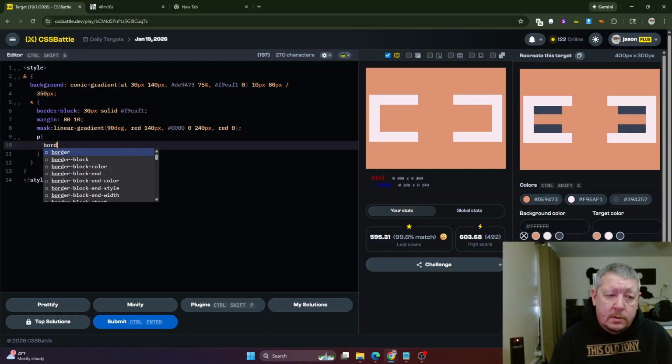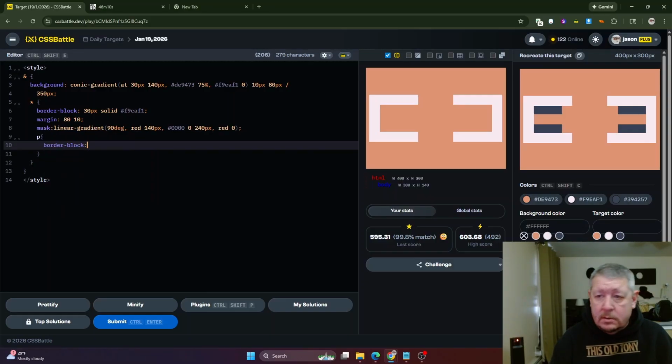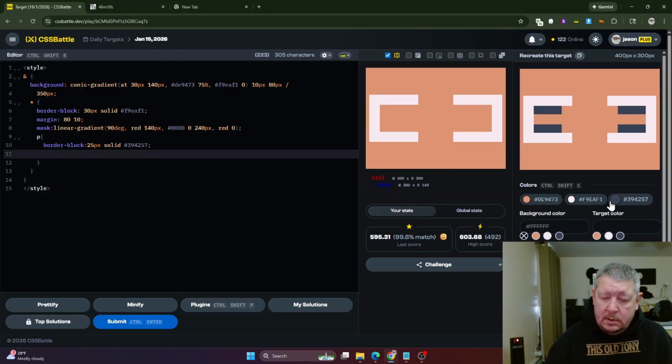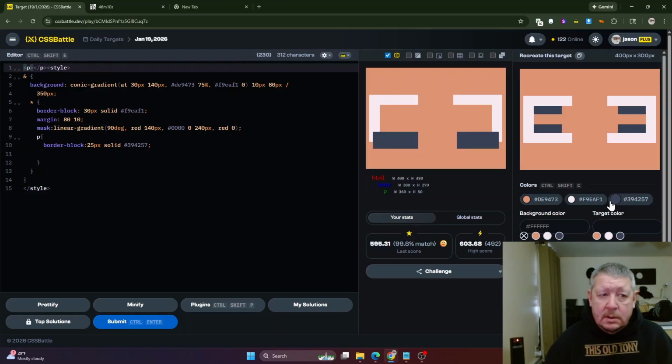And then we're going to have a paragraph tag. It's going to be border block, 25 pixels, solid blue. It needs to exist or we're not going to see anything.